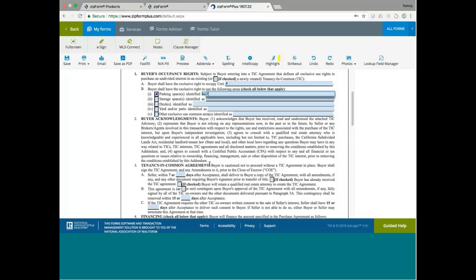All right. And then it says, buyer shall sign the TIC agreement and any amendments to it prior to the close of the escrow. The buyer should do that. That's true. Even not in San Francisco, even in other parts of California, you have 2 individuals deciding to invest together. You should always have a TIC agreement, because the TIC agreement can decide each party's rights and obligations.